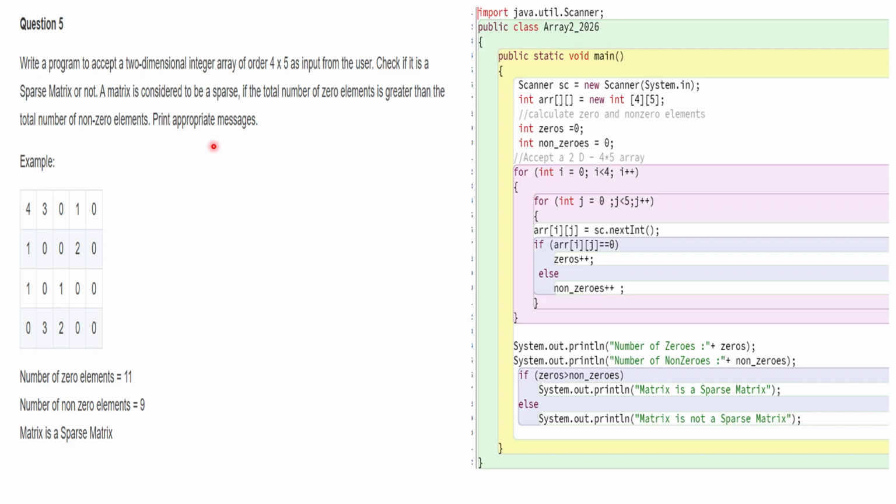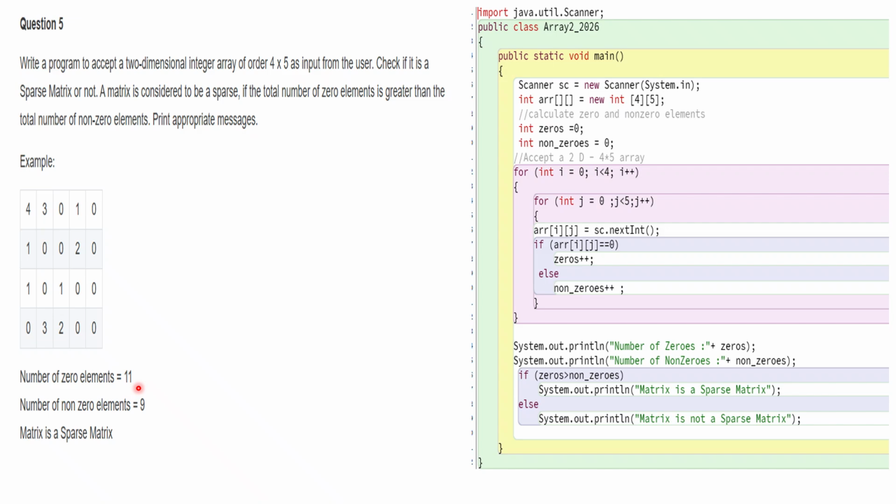So first what you have to do, you have to read all this 4 into 5 array using the scanner object. We will have a nested loop to read the array, and you will calculate the number of zero elements and non-zero elements, and if zero elements is greater, then you will say it is a sparse matrix, else you will say it is not a sparse matrix.